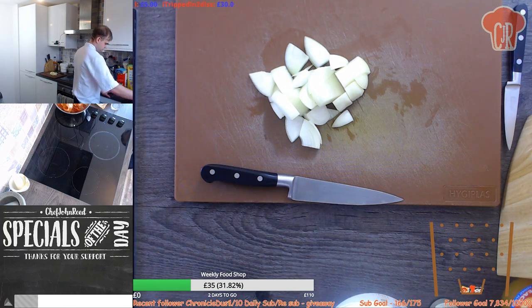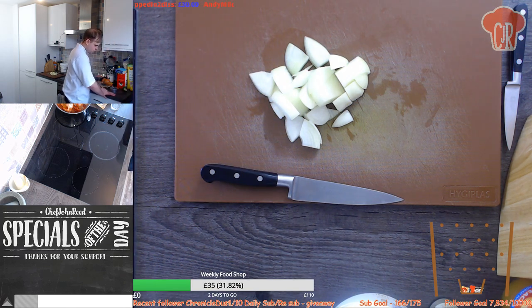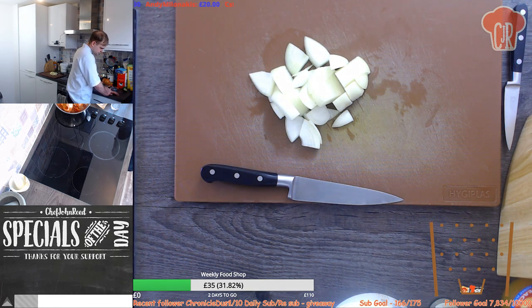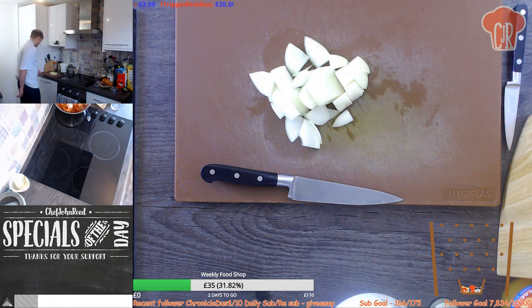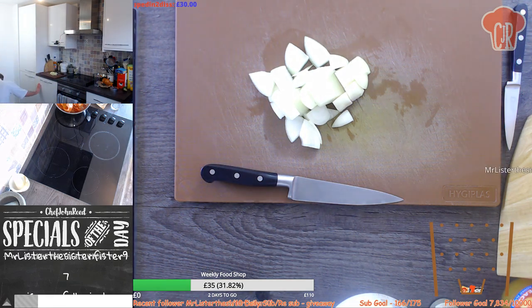We've done a lot of tacos before. Coconut chicken - we're not going to do any curry-type things, but coconut chicken I suppose could work. Pulled beef and pork, very tasty things. A sandwich Elvis was famous for - peanut butter, banana and bacon. I was waiting for someone to suggest bacon and they did!